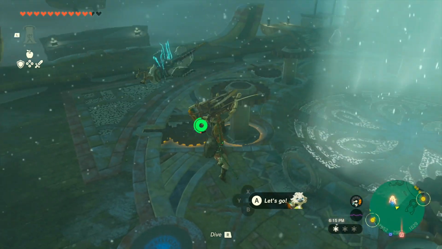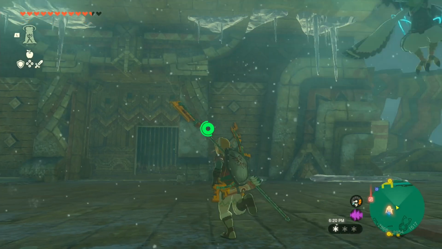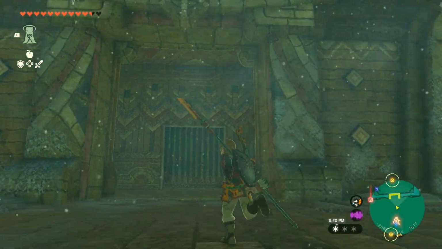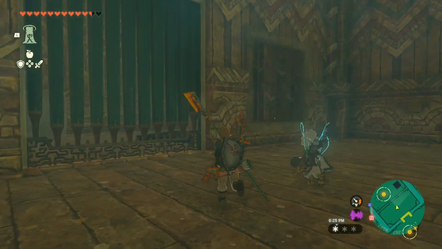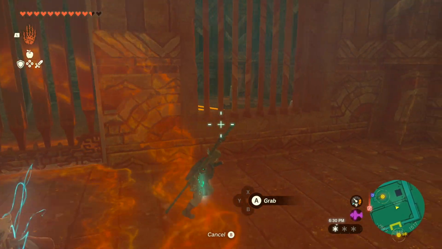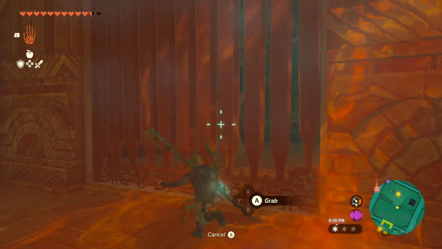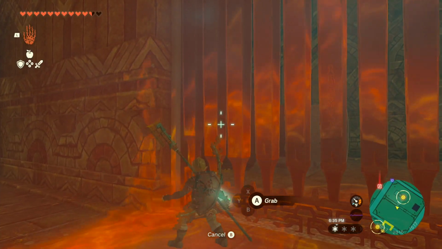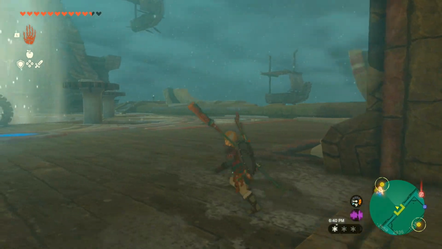So, one of the rotaries activated. Yeah, I don't see anything. I didn't hear any other movement. Anything we can move? No, I think we have to go the other side first.